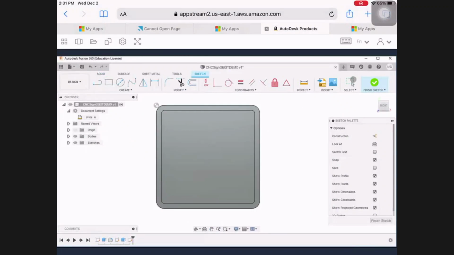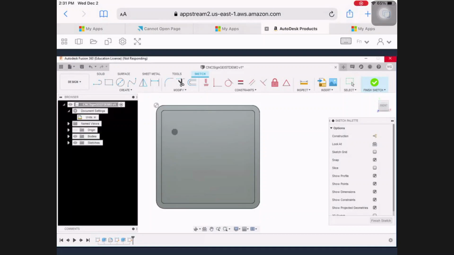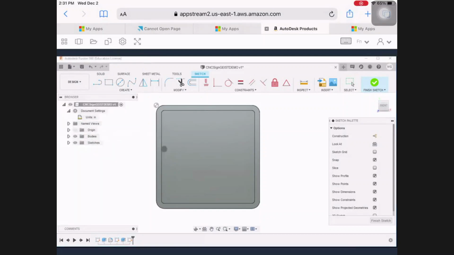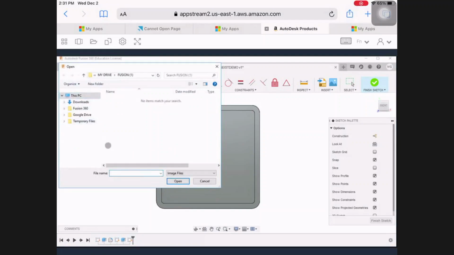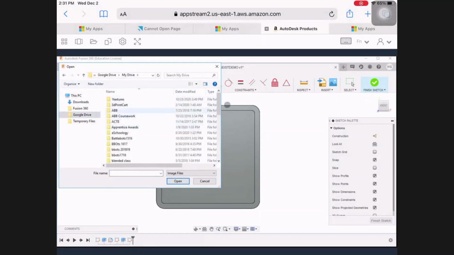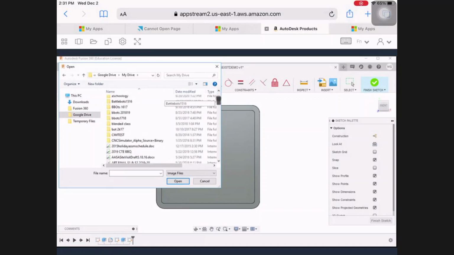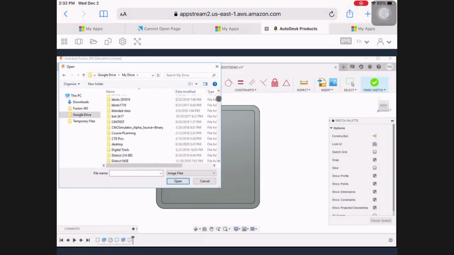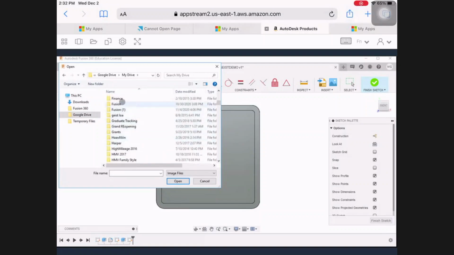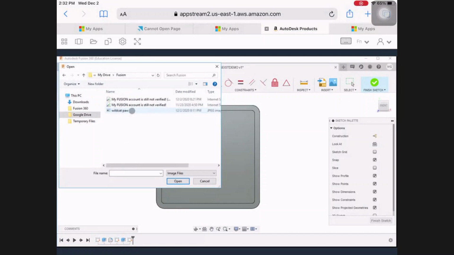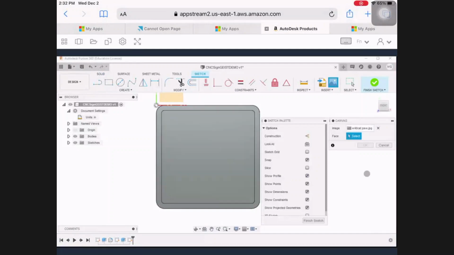So I'm just going to give it a second. Hopefully it'll open. So now this window's opening. You'll see your Google Drive, which I see mine. Now I've got a lot of folders, so hopefully you got your stuff organized. When you find a picture, save it to your Google Drive, organize it into a folder. Like I said, I have a lot of folders, so I'm going to find, I have a Fusion folder somewhere in here. There it is. Open that up. I got a paw, a wildcat paw. That's what I found on the internet. That's what I'm going to use.